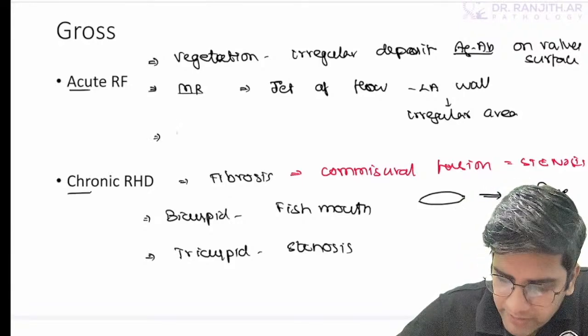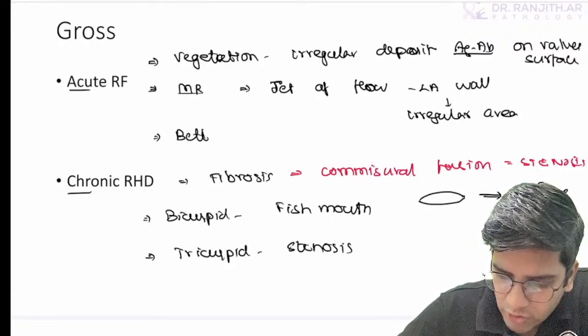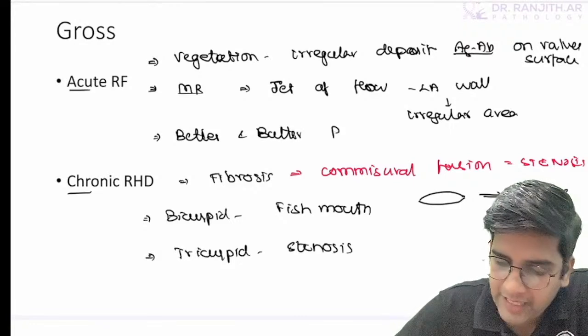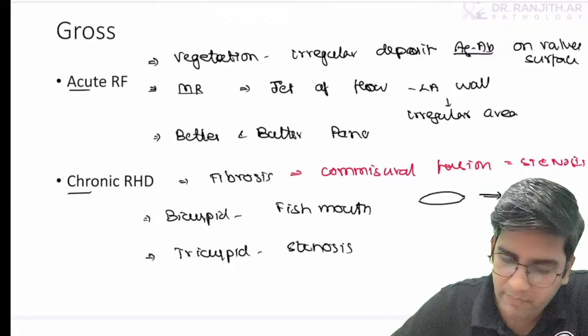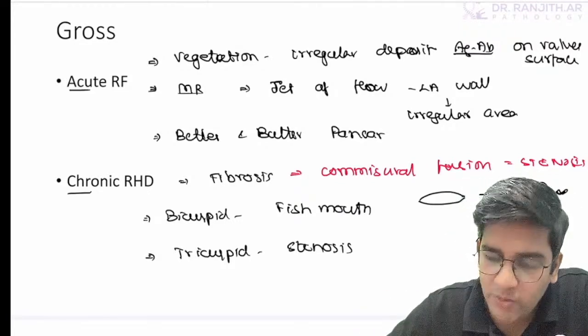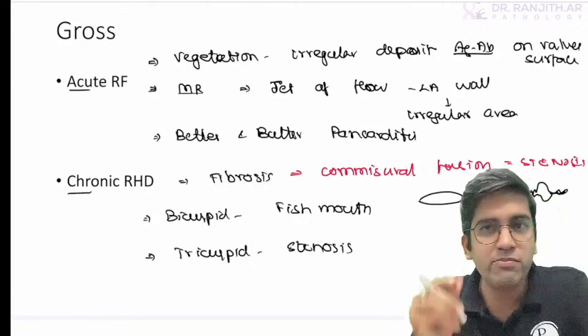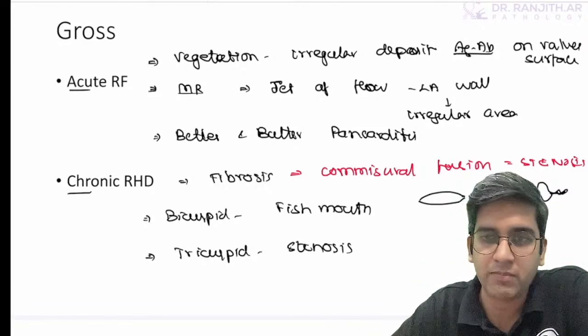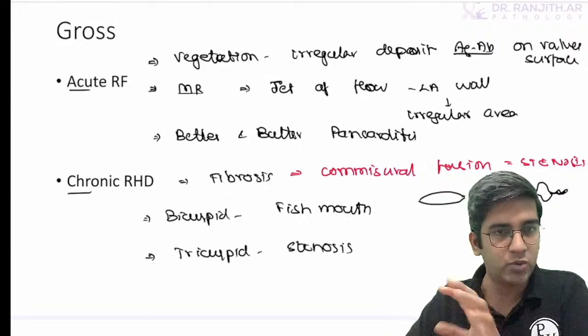Again, you can write the bread and butter pericarditis or bread and butter pancarditis. That's also seen in an acute finding rather than in a chronic finding. Instead of writing bread and butter, if you want to write fibrinous pericarditis, that also is more than enough. That's what bread and butter actually is, right? The fibrinous strands appear like bread and butter. That's what we call it, bread and butter pericarditis. Fine. Okay, this is for acute and chronic.